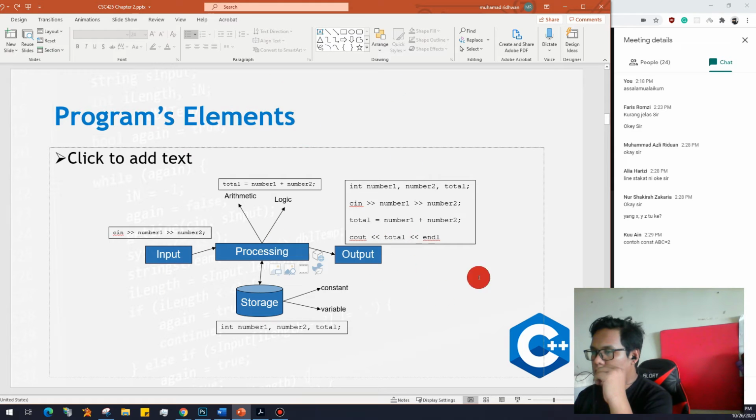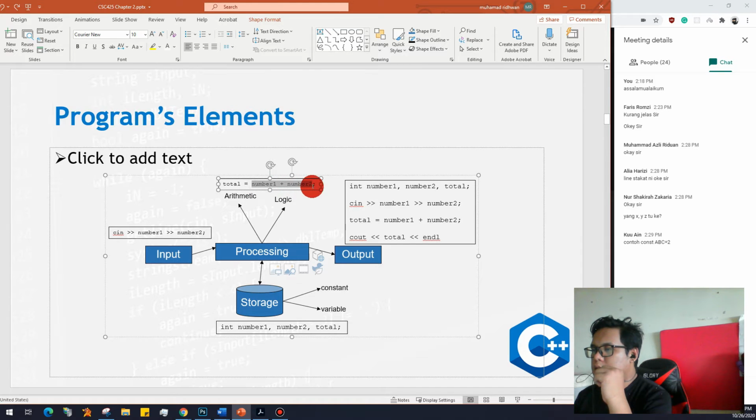Okay, so ni yang ada dalam program, elemen yang ada dalam program: input, processing, output and also storage. So biasanya input we get from the user. So how to get the value from the user? We use keyword cin. So macam contoh, dia punya code adalah cin number 1, number 2, semicolon. And then if we have arithmetic operation, we do like this: total equals to number 1 plus number 2.